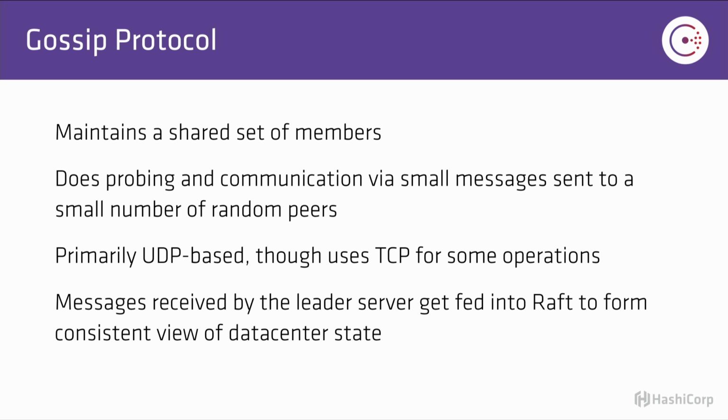So let's talk a little bit more about what a gossip protocol is. This maintains a shared set of members. So everyone running the agent has some awareness of all the other agents that are out there through this gossip protocol. So it's kind of this background process that's running everywhere. And the key to gossip is you do all your stuff via a few small messages that you always send to a fixed number of peers. And they may re-forward some of those messages, but you always have a fixed fan out. So even if you have 100 nodes or 10,000 nodes, each of your nodes is going to talk to like 3 other randomly selected nodes at any given time. It's mostly UDP-based, but it does use some TCP, we'll see.